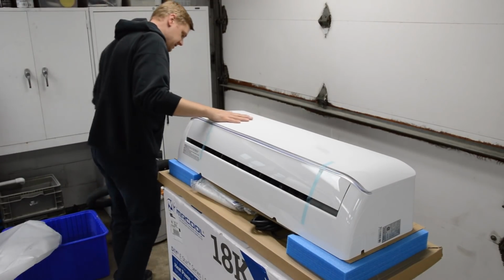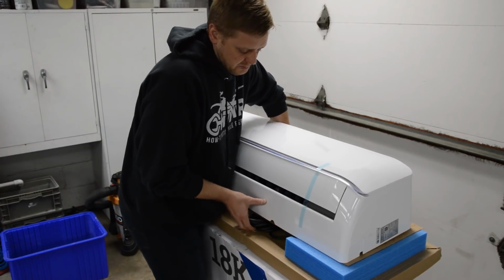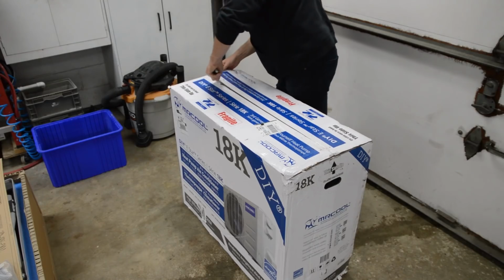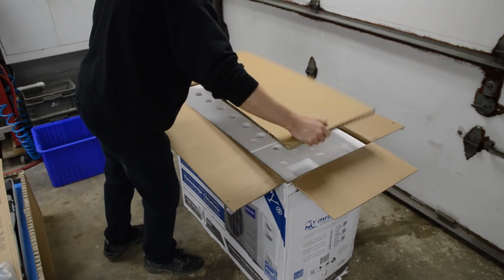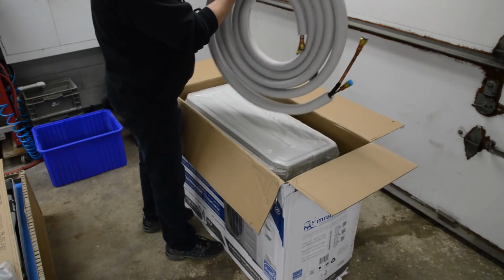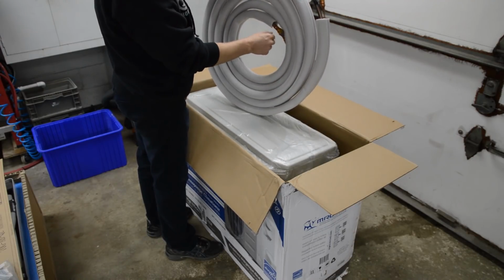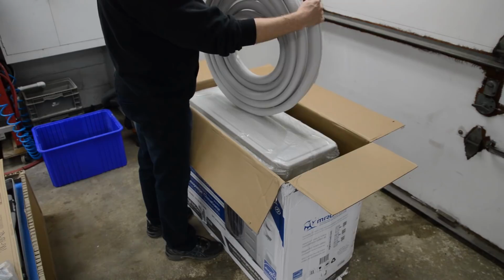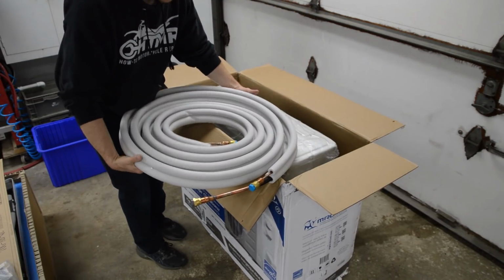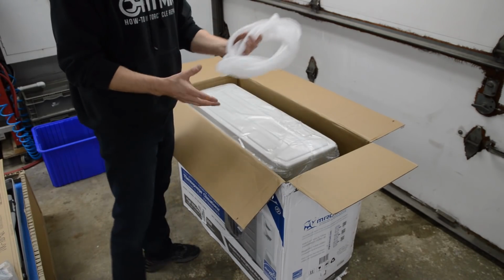Okay, so this is the inside unit. It's pretty small, so this is awesome. So I'll go ahead and put it back in the box. Here's the wall template, remote, and instructions. Here's the line set. This is the pre-charged line set. Quick couplers or adjustable wrench only is needed. So that's pretty cool. Put that aside. Tube for the condensate.